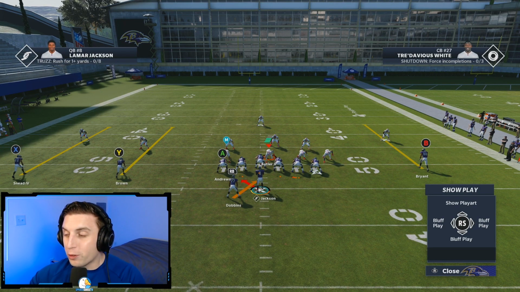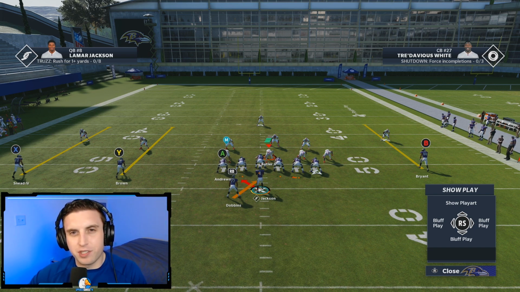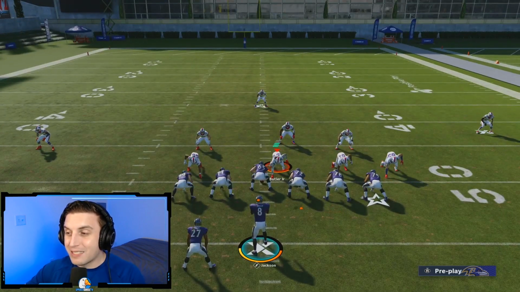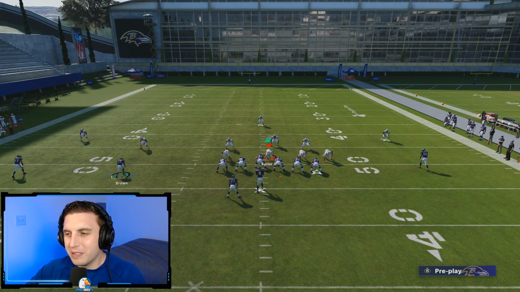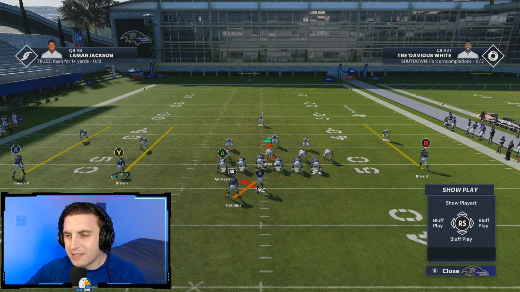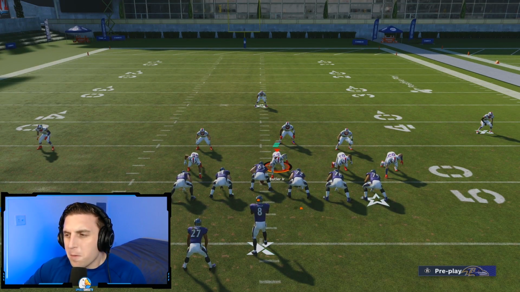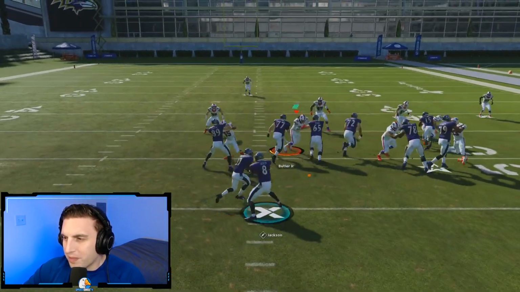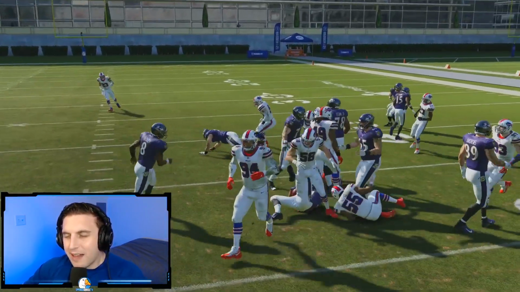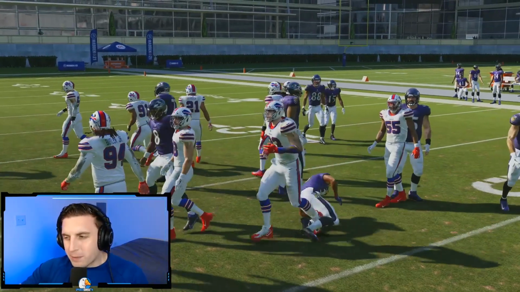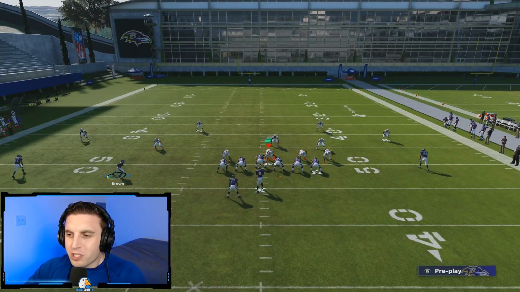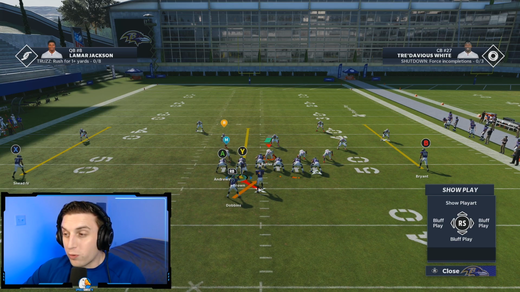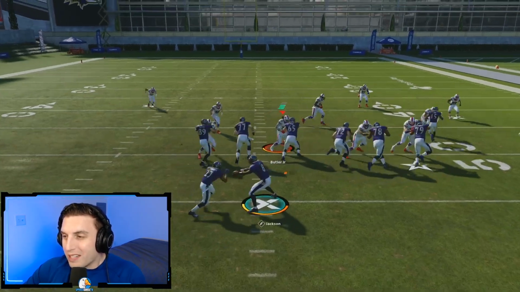And read option is really going to be your base run play. I don't think inside zone is as good as the read option. The one other caveat I will say to the read option is that sometimes, and you'll see why in a little bit, you're going to want to take this slot receiver right here and just motion him over to the other side, and then just still run the read option normally. And it's not going to make much of a difference on this particular run play, but this motion is actually going to set up some other things we want to do with other plays in the formation.